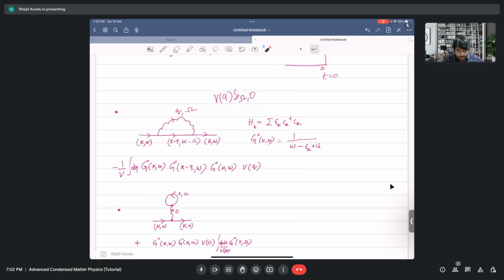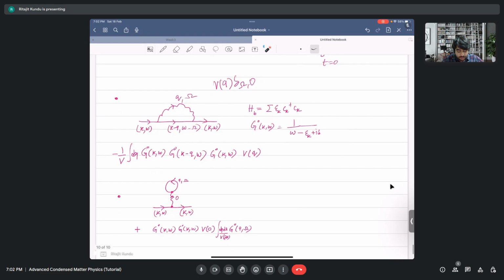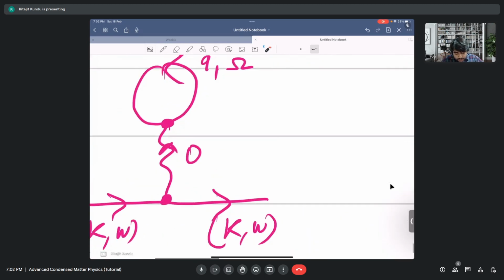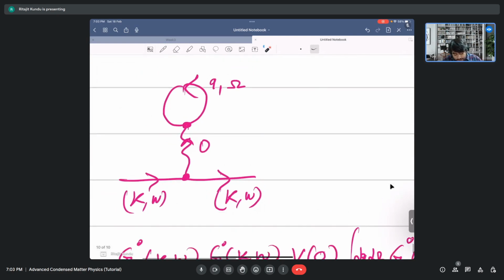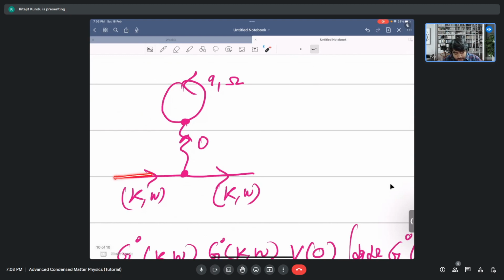Okay, right? And sir, again, why is q equal to 0 for the Hartree term? I did not... so you see that, if you want to conserve it, my incoming and outgoing line has to have the same energy and momentum, so energy cannot get lost in the system. Everything has to be conserved, so whatever is incoming I should get out. So that cannot go anywhere.